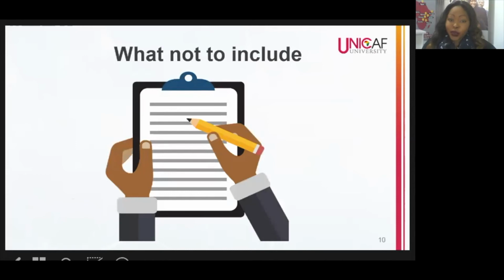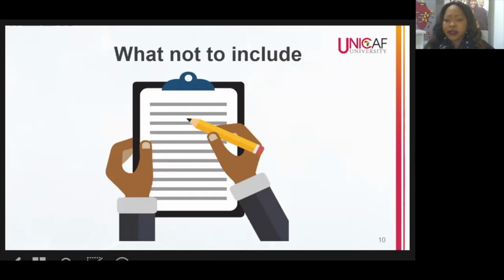What not to include in a CV? There are a number of items that should not be included in your CV, or at the very least, be included with some caution. For example, an email address that has inappropriate wording or nickname. Your postal address or physical address, marital status, this should not be relevant for a professional position.